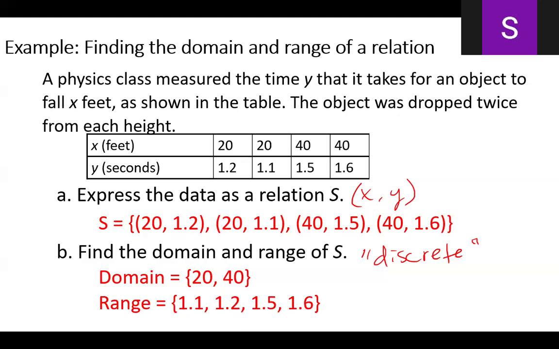Okay. Do we vaguely remember our intro to two variables in Algebra 1 and seeing us write this as a discrete data set, discrete domain and range? Y'all remember doing that?